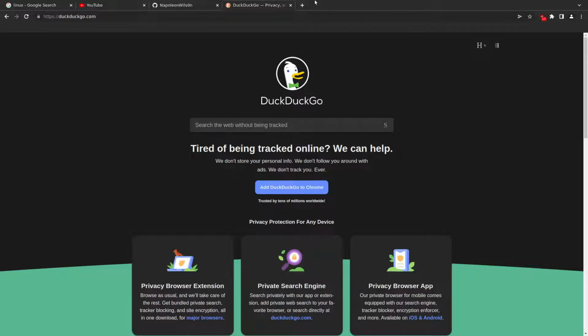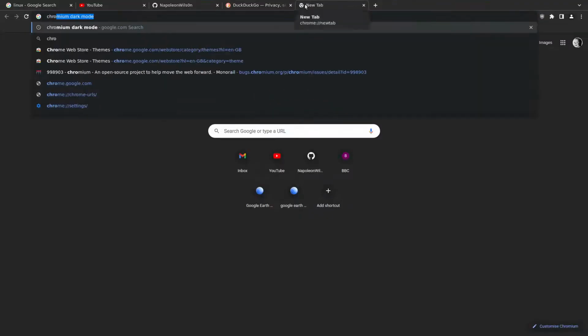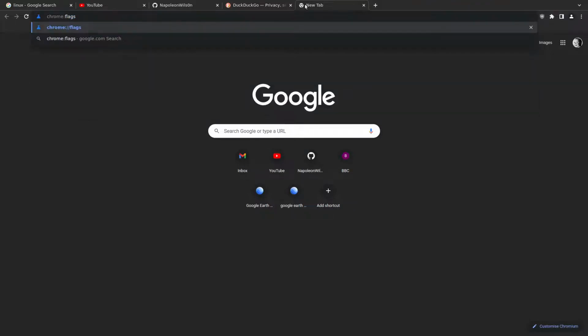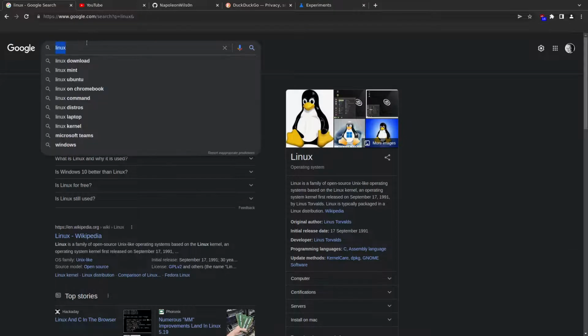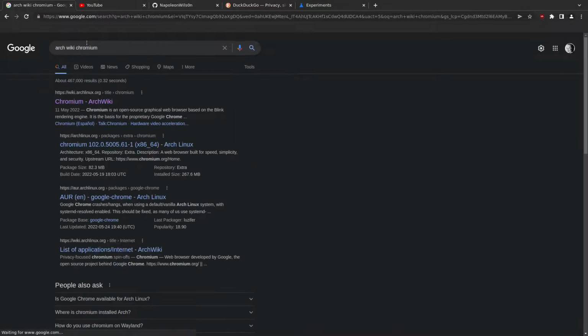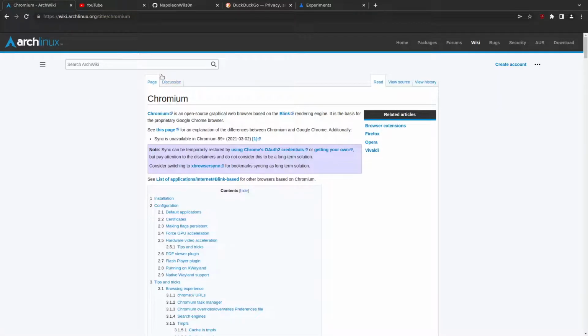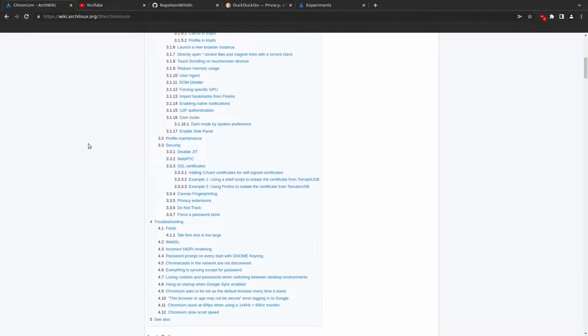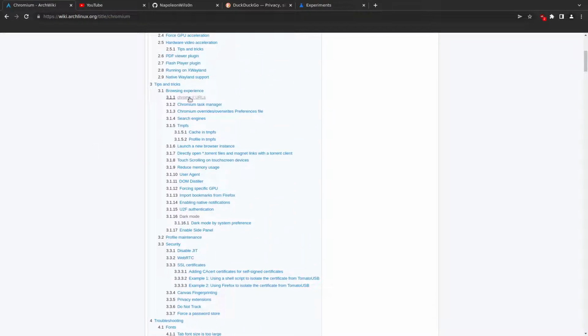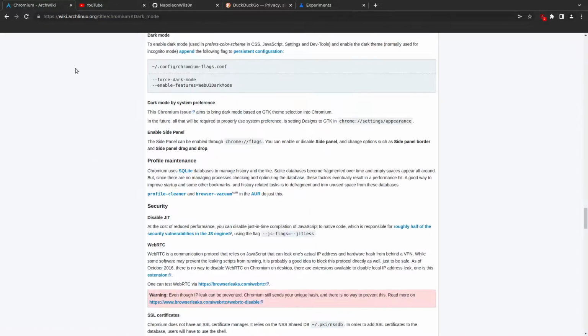And as I said, you come across to Chrome flags, just come across to Arch Wiki Chromium again, and I hate this narrow theme they've got here. It's really annoying. But if you search through here, dark mode, yeah, down here, dark mode. So again, they suggest creating this .config chromium flags.conf file and adding these two in.